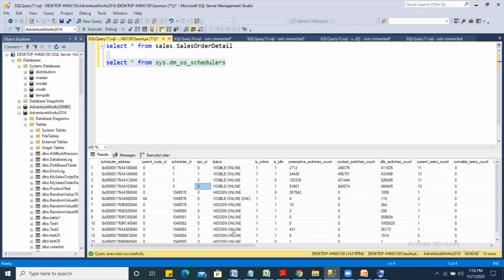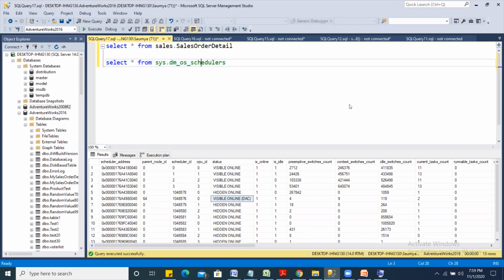They are not visible. But one of the schedulers you see here is DAC. This is for the dedicated administrator connection. It does not have a number like 1, 2, 3, 4, 5, but it is also a scheduler. This is reserved for the dedicated administrator connection. Usually you use it when your SQL Server CPU utilization is very high, or memory utilization is very high and you are unable to connect using the simple Management Studio interface. At that time, you use the DAC connection. So these are the schedulers.